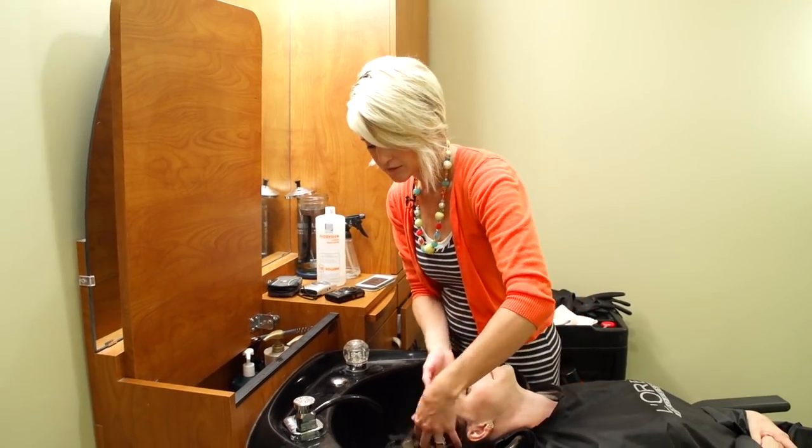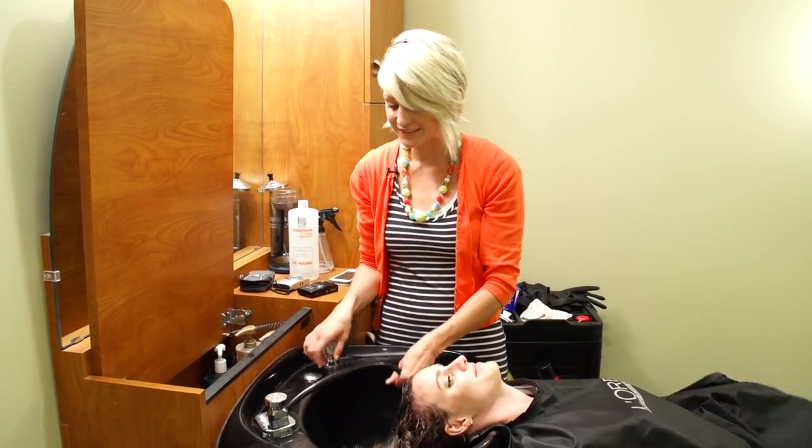So we're processing at room temperature for 20 minutes. Okay, that was fast. Go ahead. We are done processing, so we're just going to rinse it out and hope that it looks beautiful.